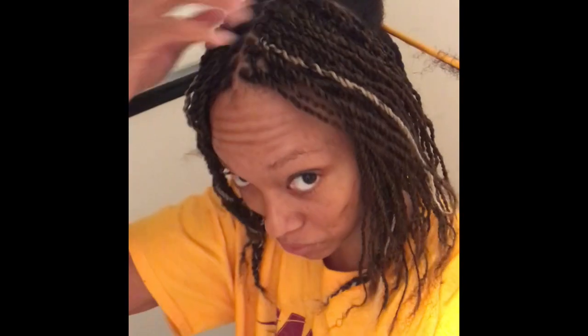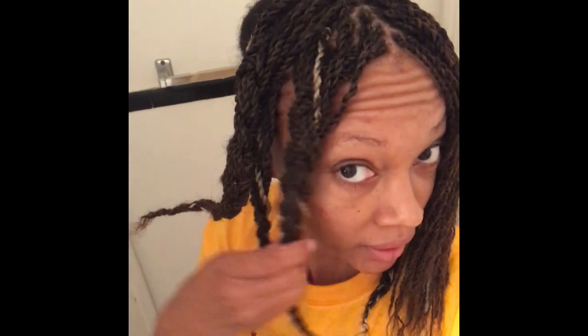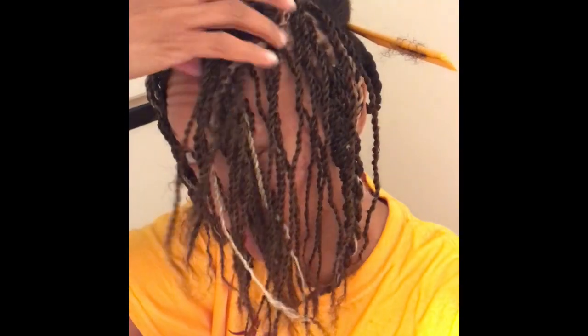I like more of that triangular part or the free form kind of part that I do on the back. My hands kind of still go that way, especially on this side. I think it's going to come out okay but it wasn't what I really wanted in terms of my parts, but that's okay. So I'm going to finish the rest of it and dip it and style it and I'll see you in a bit.